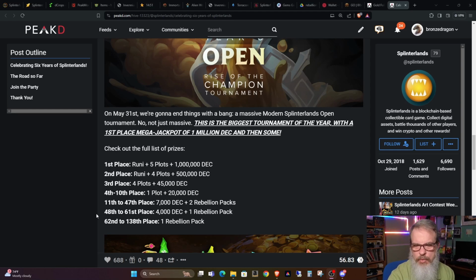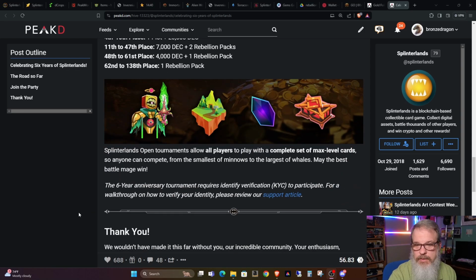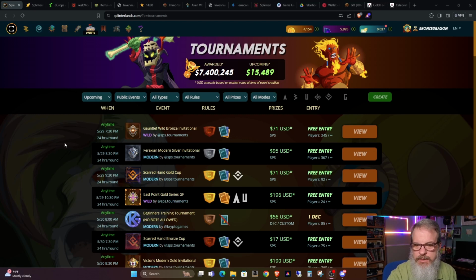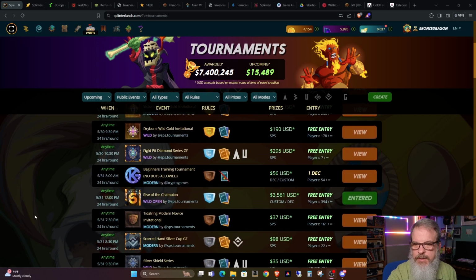So as long as you come in 138th or lower, then you're getting something. And like I said, there's no fee to go in on it. So let's jump over here to the tournaments page. I'm not often on this page because I don't participate in a lot of tournaments. Here we go. I already entered. I wanted to make sure that I remember to go ahead and enter. So you should go ahead and enter and try to participate. Like I said, it's kind of a no-brainer.